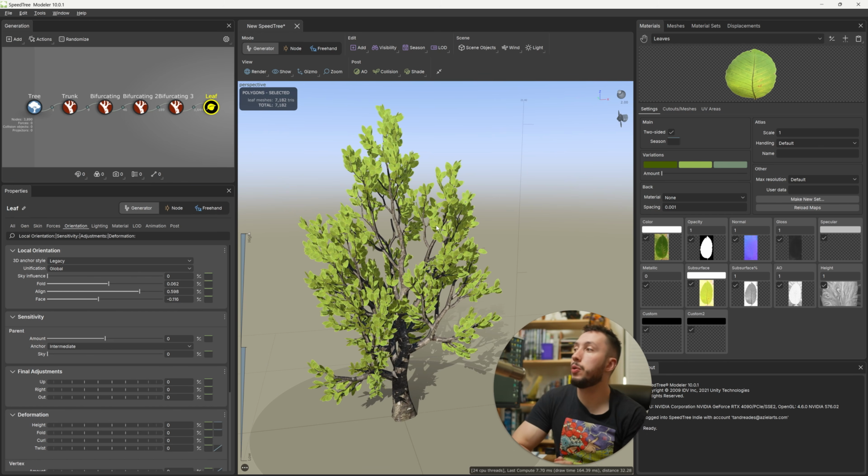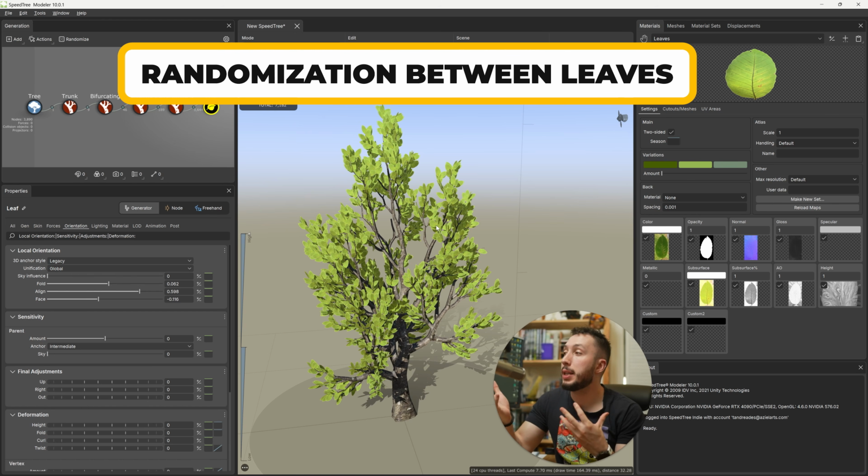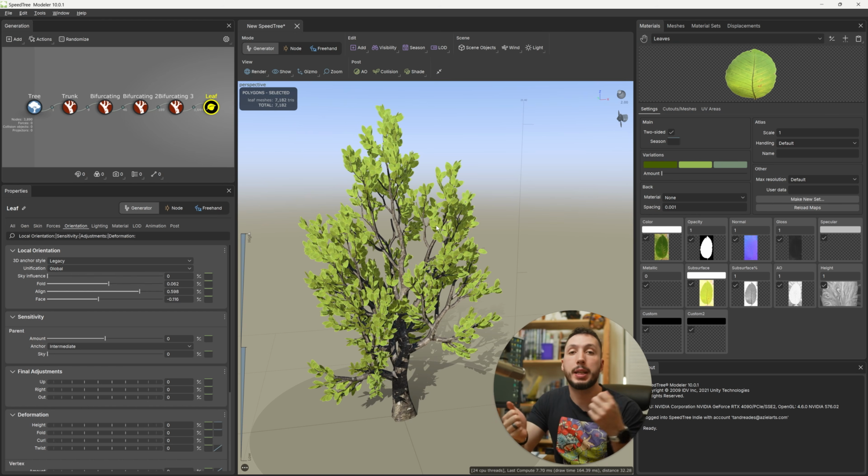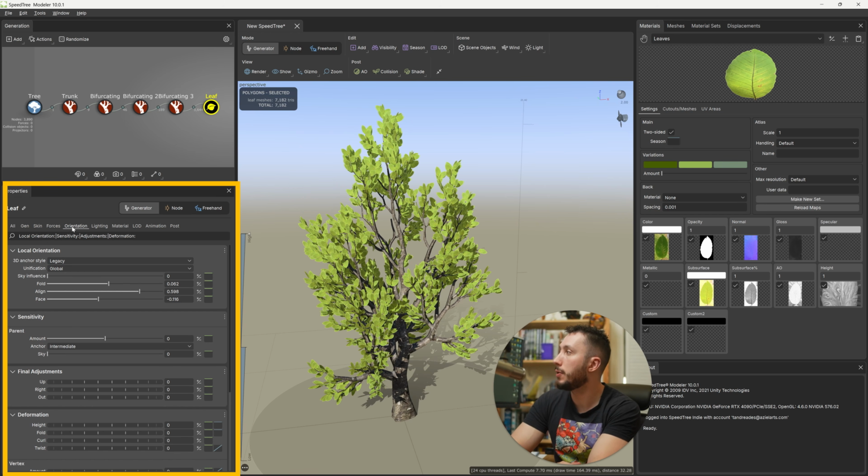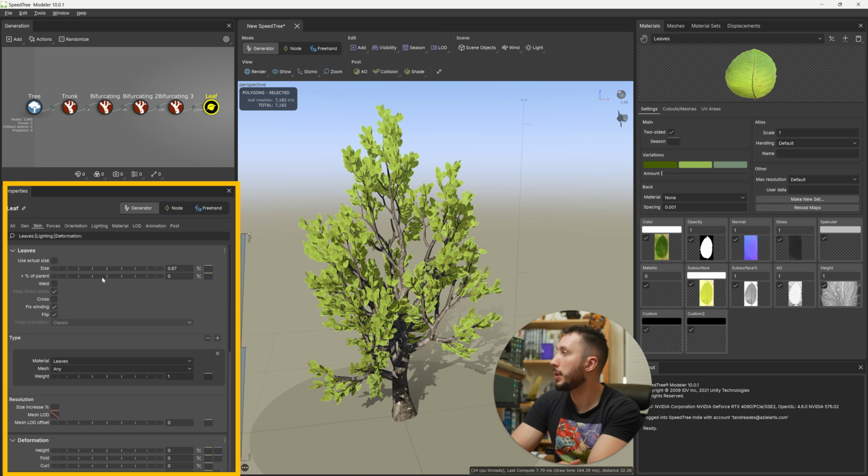And now we come to an important concept in SpeedTree, which is randomization between different leaves. So for example, all of these leaves right now are the same size, and you noticed I have one size control for the leaves. But what if I want to add a size variation? So each leaf is a slightly different size. We can do that by coming over here to the skin area again, where we change the size. Here we've been using either the dragging or the number, but you can notice that right next to it is a graph.